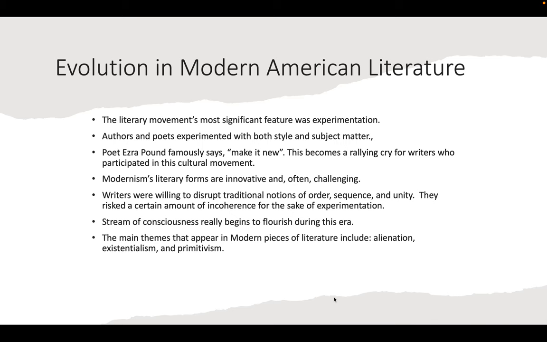So let's talk about what's happening in literature during all of these major world events. The most significant feature of this time period is experimentation — artists and poets experiment with both style and subject matter, meaning how you present your art and what your art is about. William Carlos Williams really experiments with subject matter: what is a good subject matter for a poem? We'll look at his poem The Red Wheelbarrow. Edna St. Vincent Millay experiments a lot with what it's okay for a poet to discuss. Ezra Pound famously says during this time, 'Make it new,' which becomes a rallying cry for writers in this cultural movement.